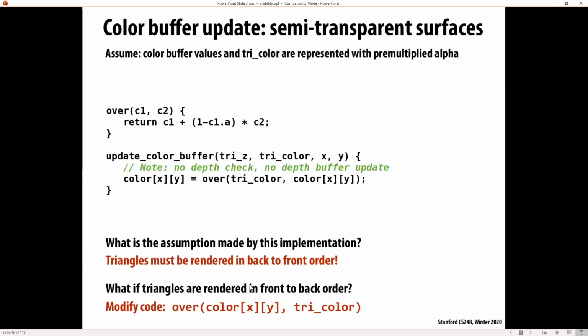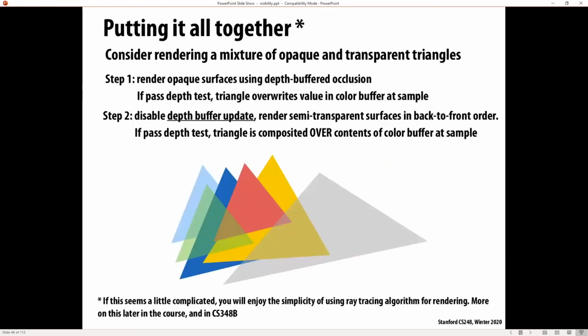In fact, that's true. If you want to deal with multiple transparent objects and get them to behave properly, you need to render them in back to front order. You could do front to back by flipping around the way you do your over, but essentially, you have to do the sort. Rather than letting the depth buffer do this sorting for you, if you want to deal with transparency, you have to do the sort first. So if I have opaque objects and transparent objects, we typically do one pass through all of our opaque objects first with the depth buffer on.